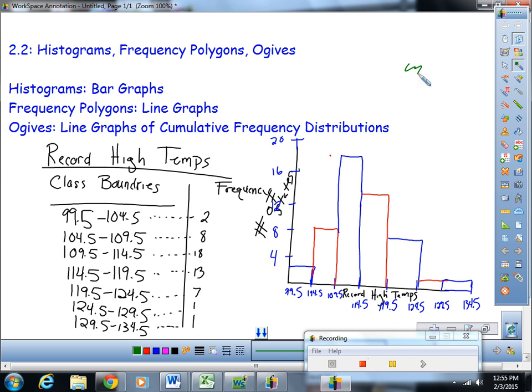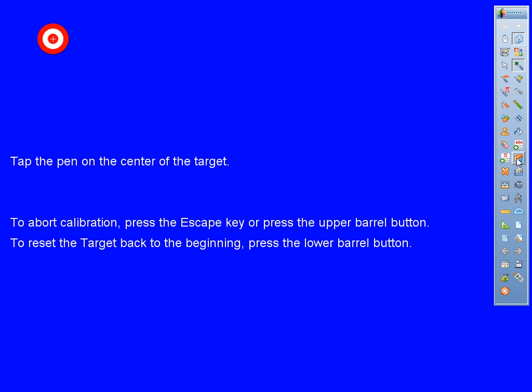Okay, so 99.5 plus 114.5 divided by 2, what is that? Oh, jeez. This is so frustrating. 104. No, it shouldn't end in a 0.5. It should end in a whole number. 102, Drew. Thank you.